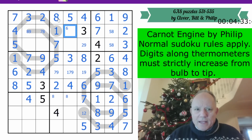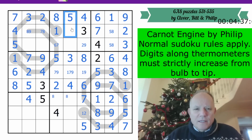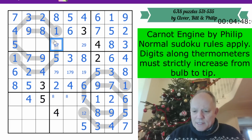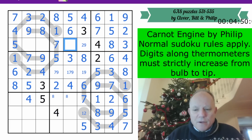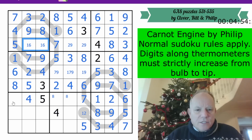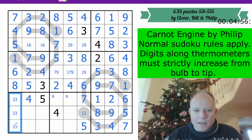So let's go back, and I think that 6 pencil marking was bogus. I was probably trying to pencil mark 5s when I wrote in 6s there. So we'll slow down on that. But 5, 8 has become a 6. That's a 7. Maybe I did the right pencil marking for some other reason. Just looked odd. Now, 2, 3, 9 down here. Can't do them yet.